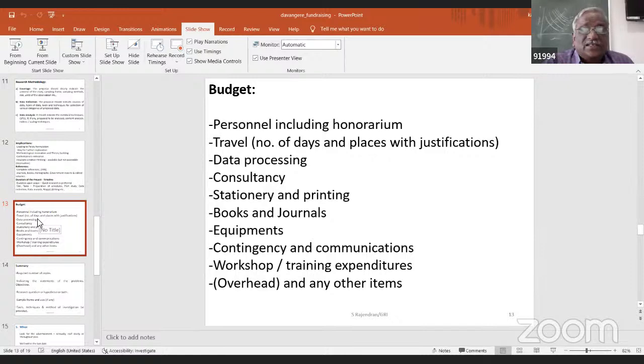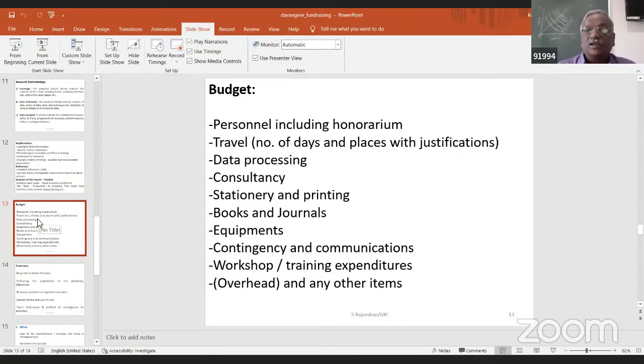Equipments, consultancy and communication services, conduction of workshops and training programs. Some of the funding agencies expect the research output may be discussed with the local officials, including non-governmental organizations, so that a clear picture will emerge on the report. That is why they encourage to conduct workshops and training, so that this can be considered for funding.